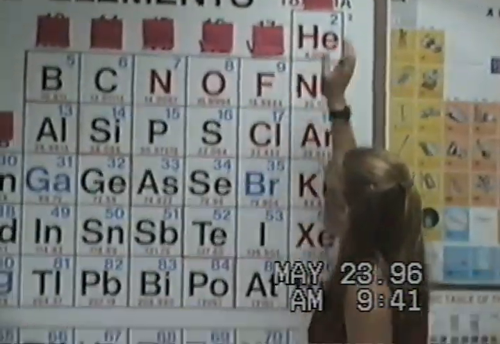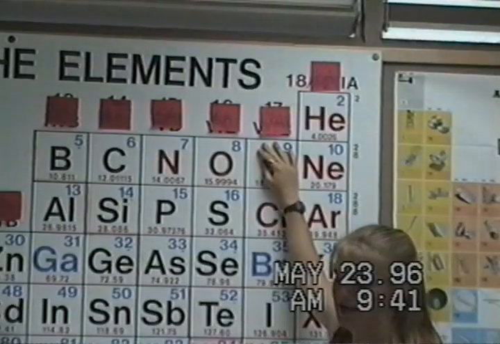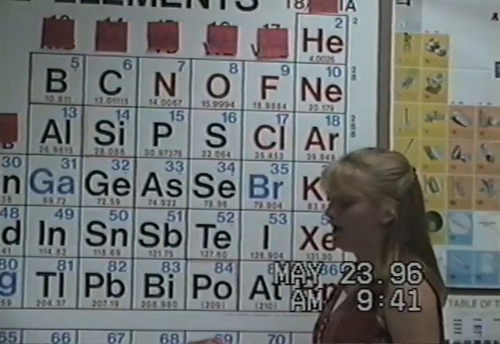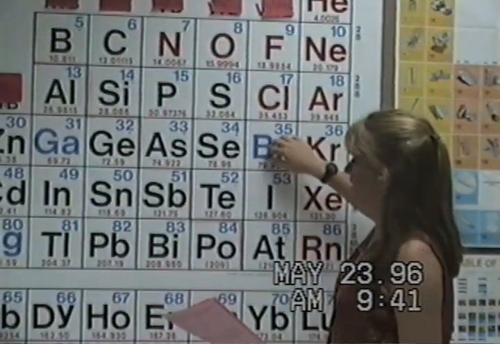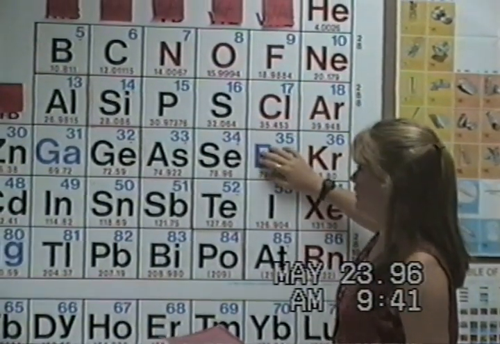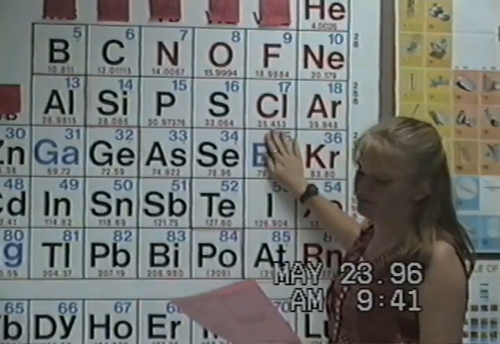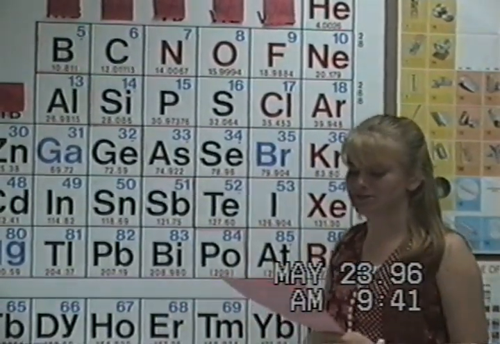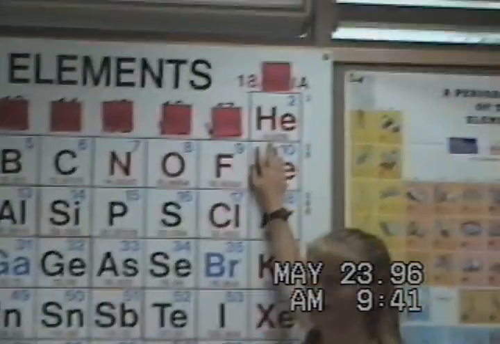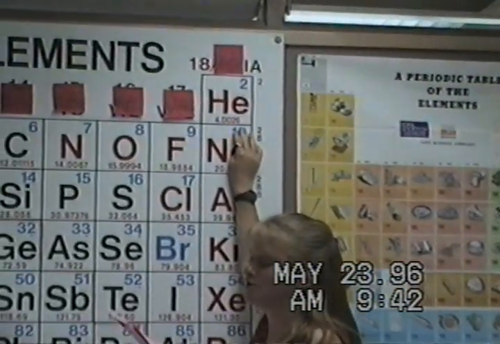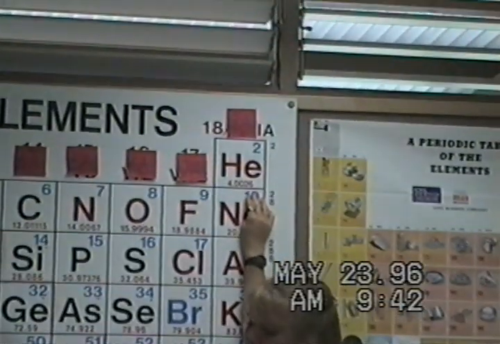So it wouldn't start with F because F is way over there, so it means it's really high, so it wouldn't be low. And B says that it starts with Br, which it wouldn't because it's way over here. It's lower than fluorine, but it's still way over here and very high, so it wouldn't be the lowest. And C says that it starts with Ne, which is way over here and way high, which means very, very high, so it would not start off as the lowest.